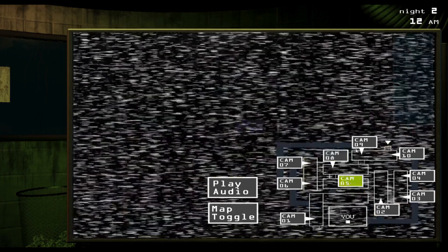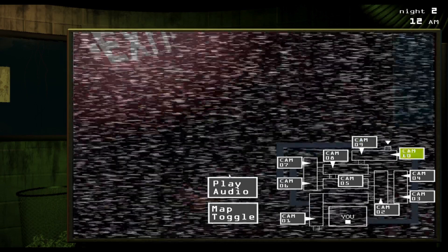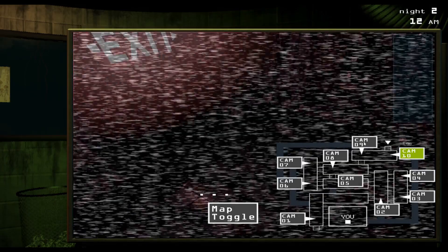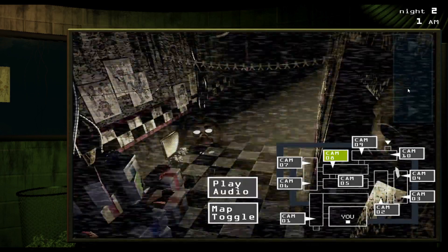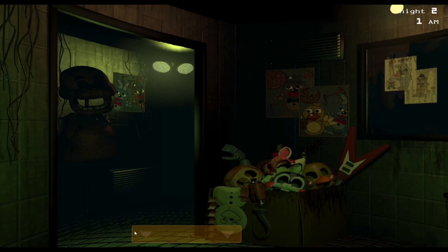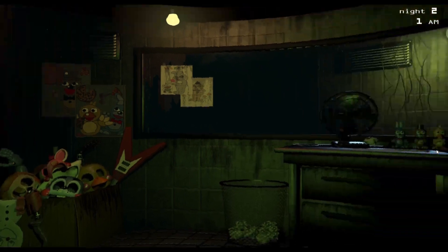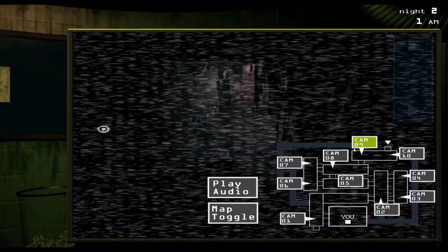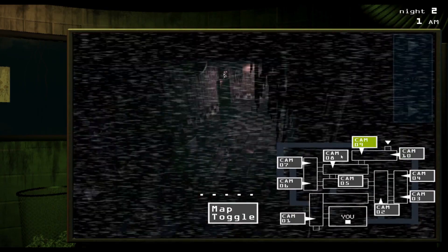Okay, I'll leave you with some of this great audio I found — talk to you later man. Hello, hello, hello! Welcome to your new career as a performer and entertainer for Freddy Fazbear's Pizza. These tapes will provide you with much needed information on how to handle, climb into, and climb out of mascot costumes. Right now we have two specially designed suits that double as both animatronic and suits. Please pay close attention, as accidents, injuries, death, and irreparable grotesque maiming can occur. For ease of operation, the animatronics are set to turn and walk towards sound, making sure they stay where the children are for maximum entertainment value.